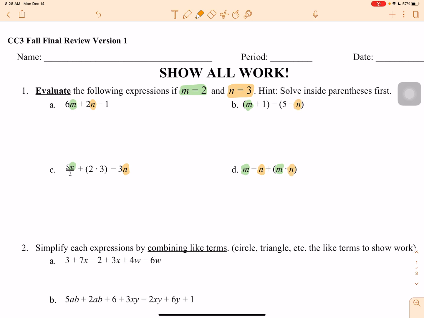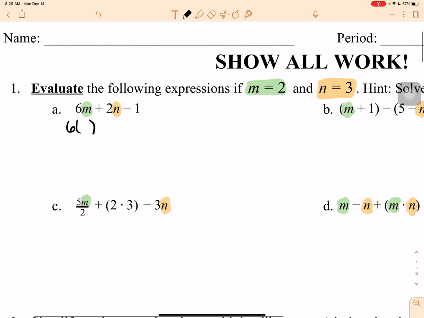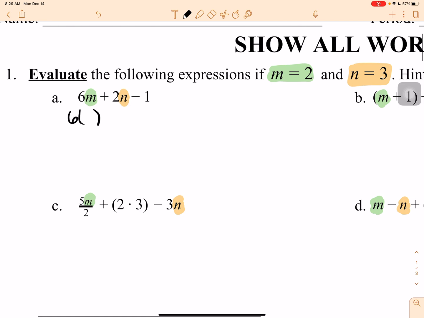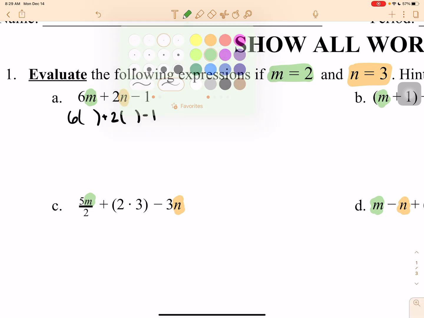Again, I love color when doing this stuff, so it's really helpful. Here, I'm going to have to substitute in, so I'm going to zoom in on this one. Remember, throughout the video, you're going to want to pause a lot and try the problem on your own first. I'm going to go fast, so you're going to have to take charge of pausing it so that it's at your pace.